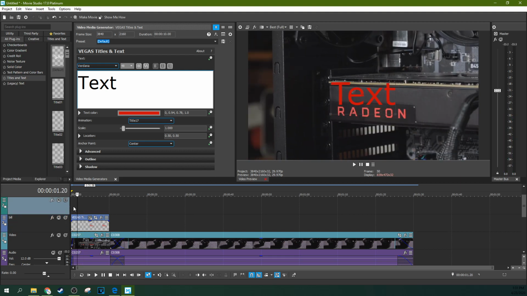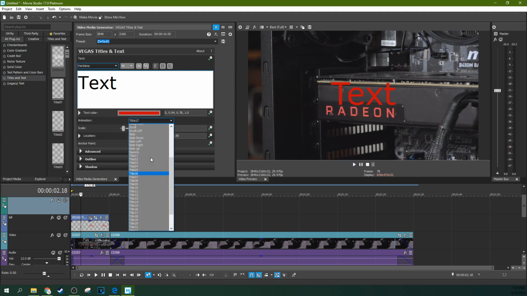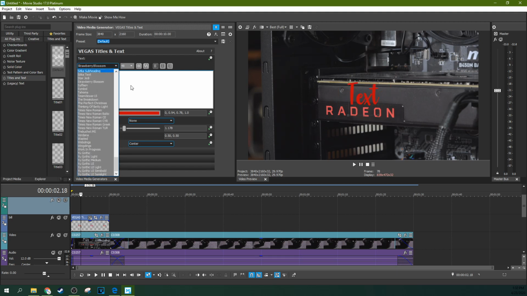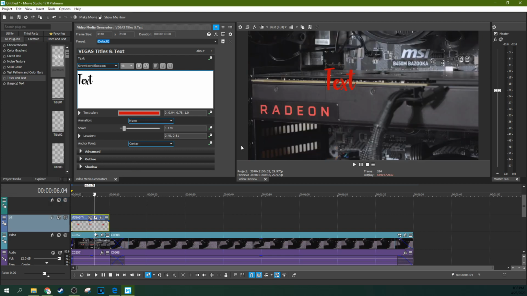See, this text kind of bounces in here because that's what I selected out of the titles. Animations, if you want none, just make sure it stays on none, then the text will stay perfectly still the entire time. You can change the size of it with the scale. You can change the type of text if you have it highlighted with your text fonts here, the font you choose, and you can move it around the screen just by selecting where it is on the preview window if this is highlighted. If this is not highlighted, you won't be able to grab the text, so make sure your text media is highlighted, and you can move it around the screen.